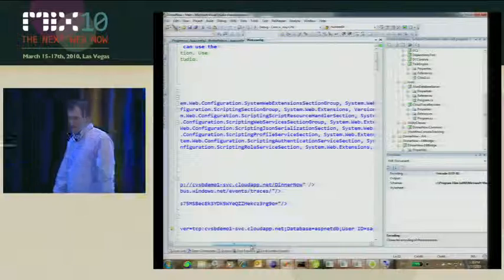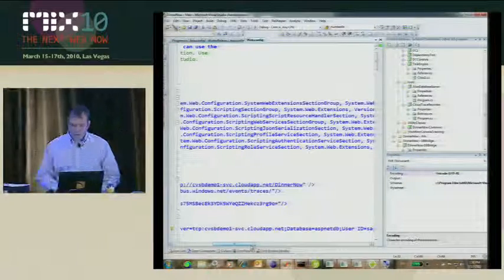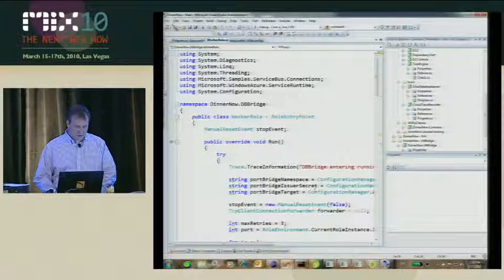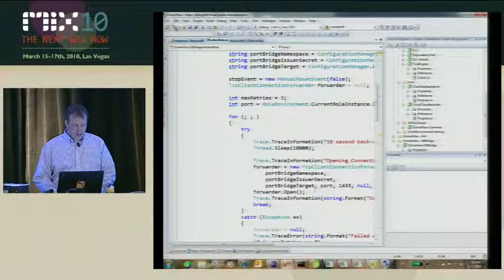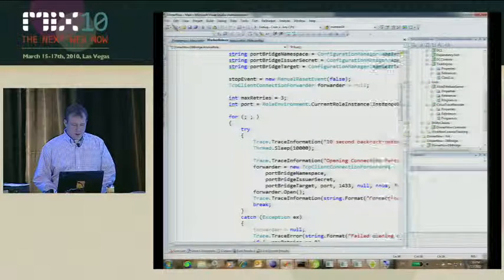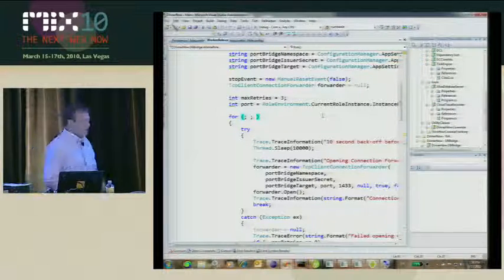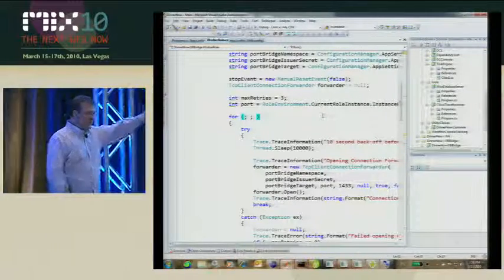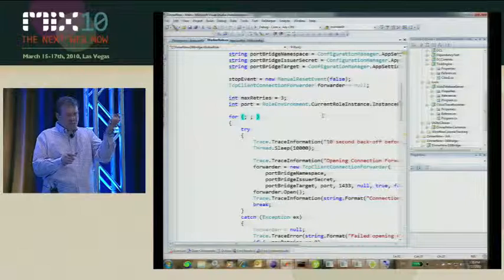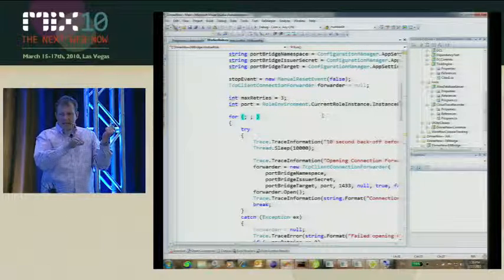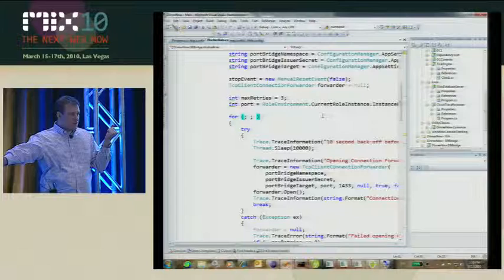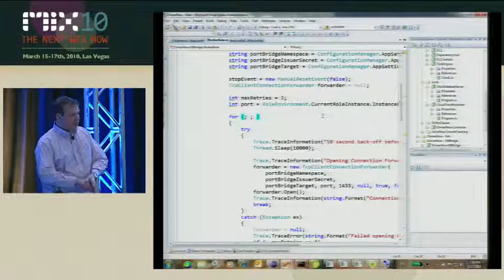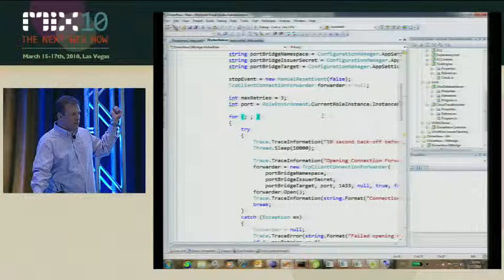That TCP listener is what the web role talks to. And here's the worker role. It's relatively simple. This employs a TCP client connection forwarder. That thing is in a library that I put on my blog, and that's also in this whole download. What this thing does is it listens on TCP, and then takes that TCP stream and remotes it through Service Bus, and it pops out on the target machine, and from there it makes a connection down to SQL Server. So you're basically just tunneling the whole socket through.